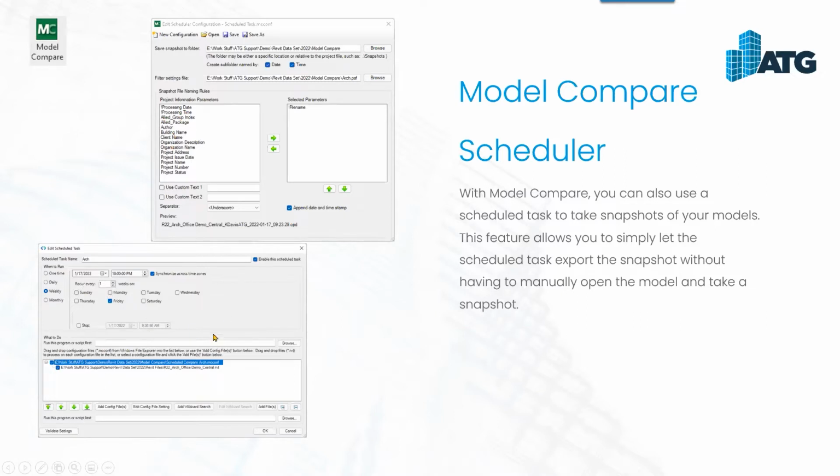And when you are doing a snapshot, you do have to be logged in to the computer and running. You can lock the computer, but you cannot log out. You do have to have the computer logged in under a user profile, because that is what fires off the task schedule to do the process. This process is going to open Revit, open the file, take a snapshot, save the snapshot, and then close Revit and the file out.